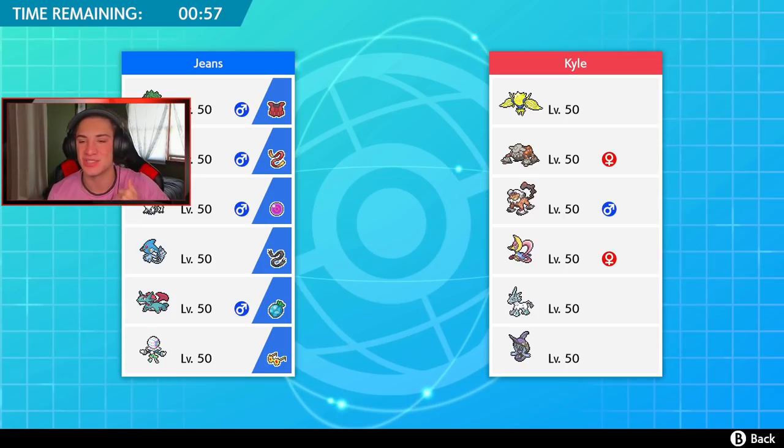But we're going up here. This guy's Regieleki, Heatran, Landorus, Cresselia, Glastrier, and Tapu Fini. Tapu Fini's so good. I think it's one of the best Tapus. They're all good. I can't even complain.